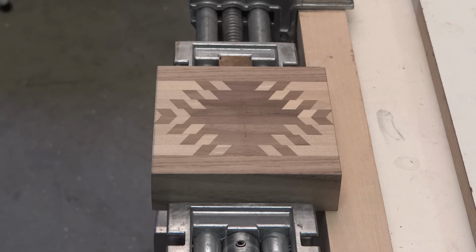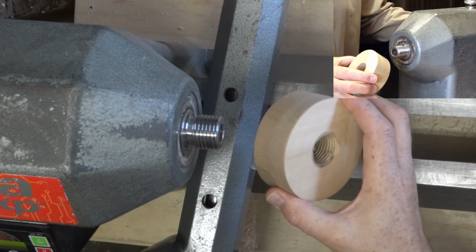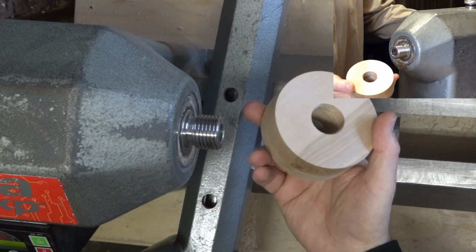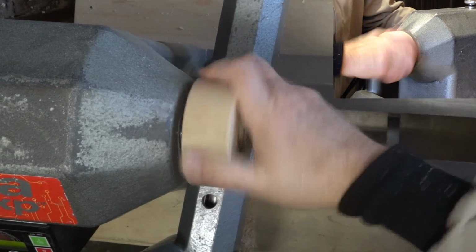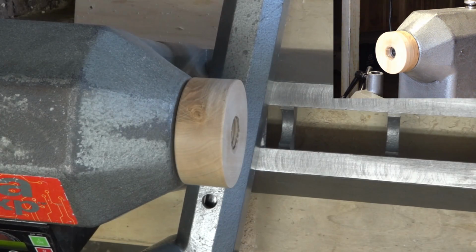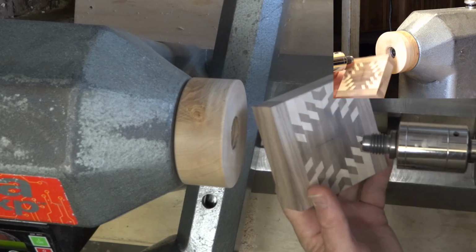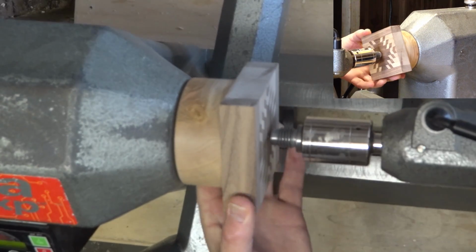I'll use a scratch awl to make a small divot there, so I can use the live center and the tail stock to line this up when I put it on a glue block. I'm going to use this glue block that I threaded with the Beal spindle tap. Now I will bring the tail stock up with the live center, putting it right on the center mark I've made and jamming it home.